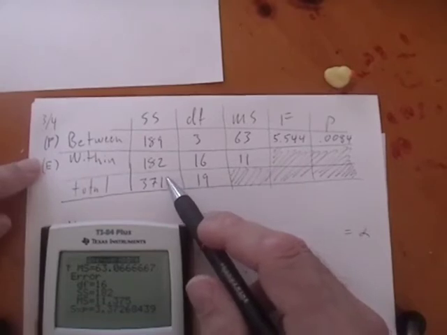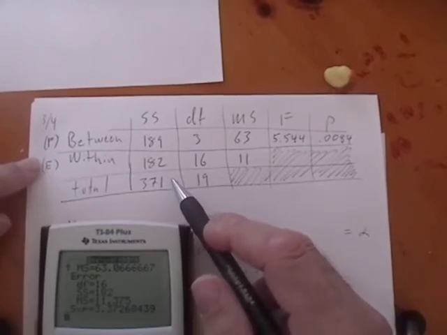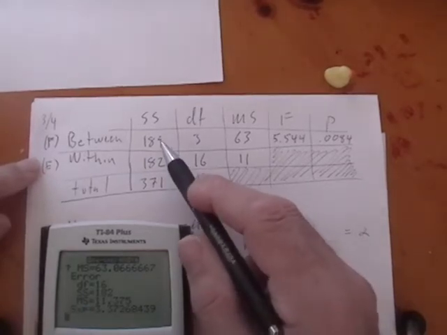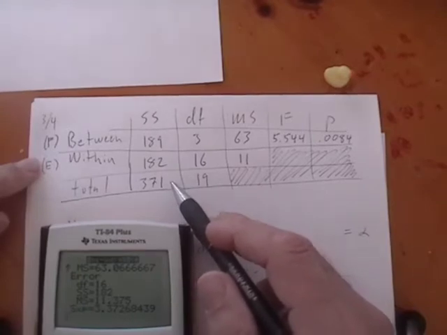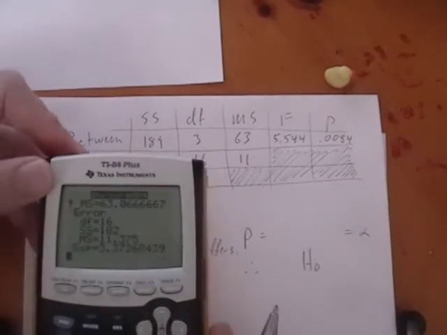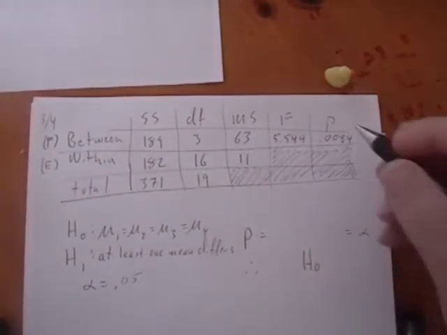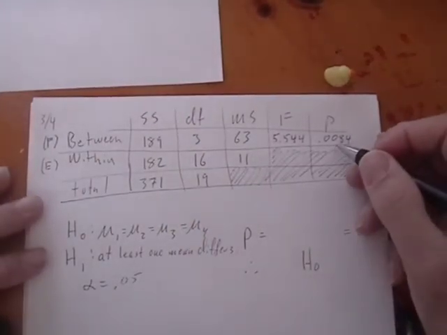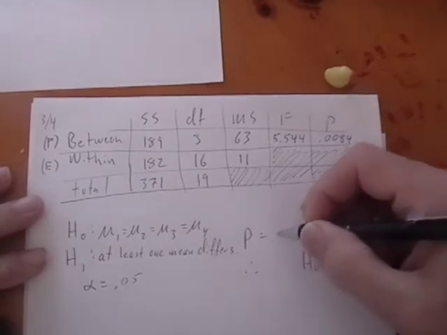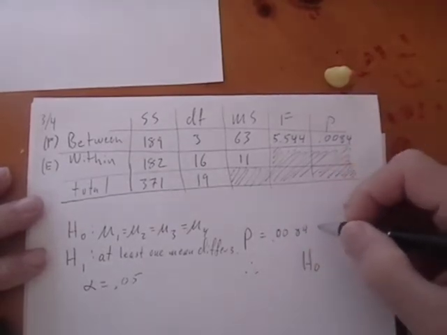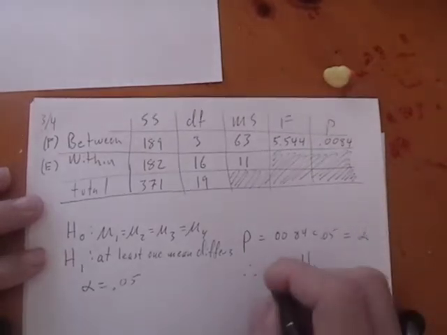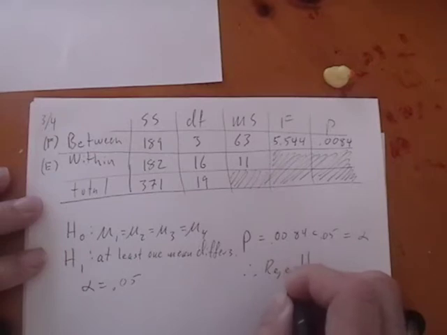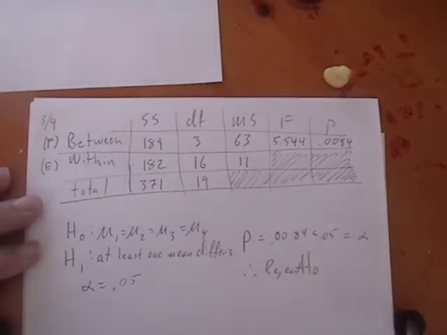If you take more statistics classes, they will often give a description of what's going on in between in terms of how large this number is in comparison to this number. So, P is 0.0084. That is less than 0.05, which was alpha. Therefore, we are going to reject the null hypothesis.